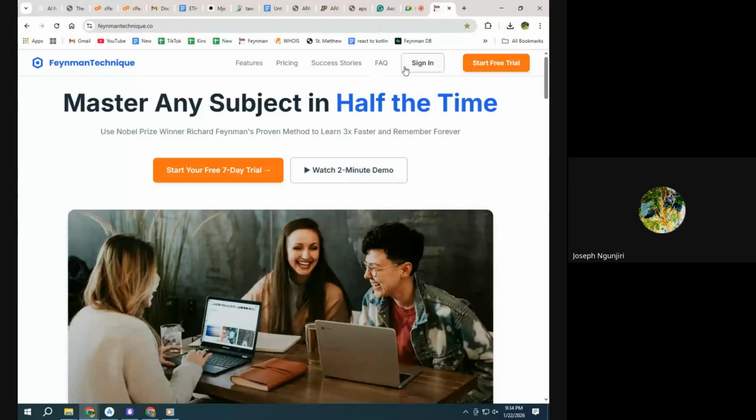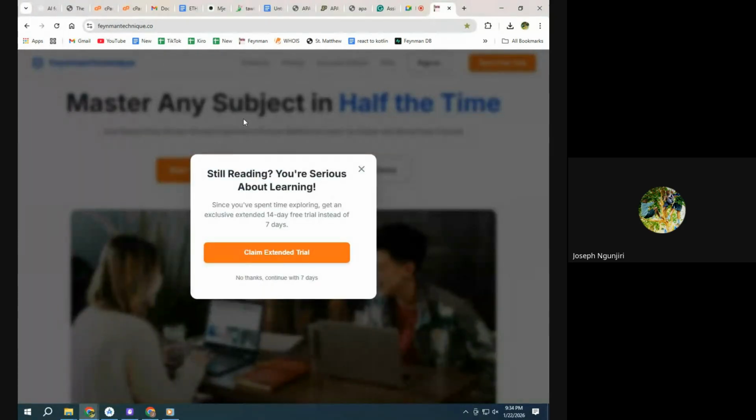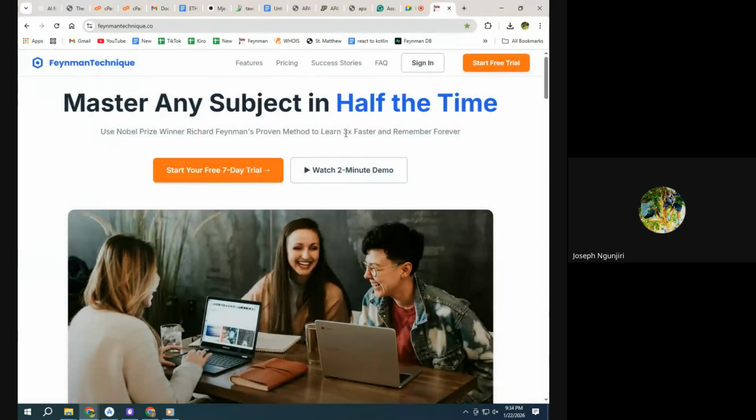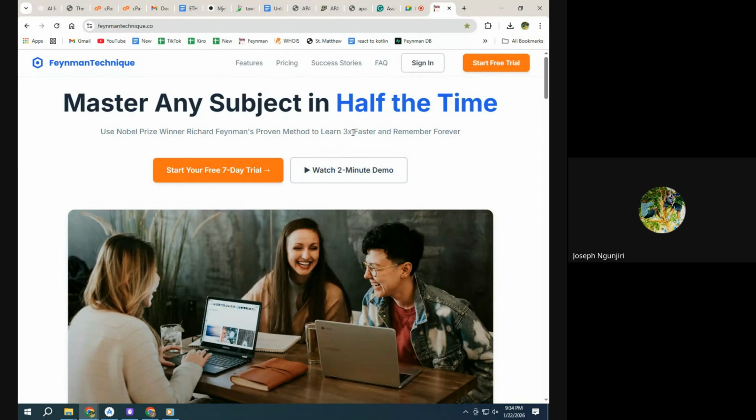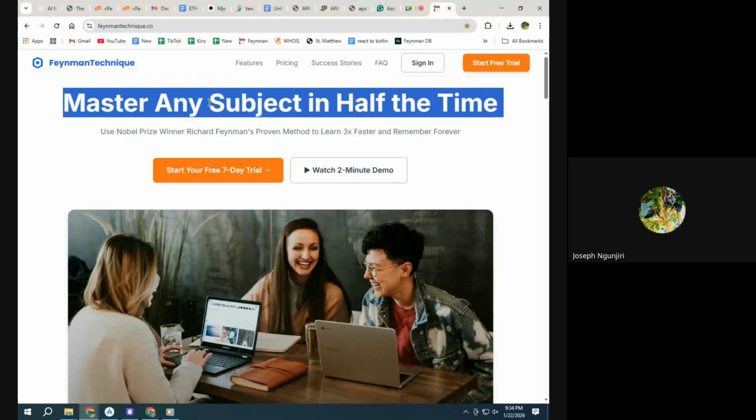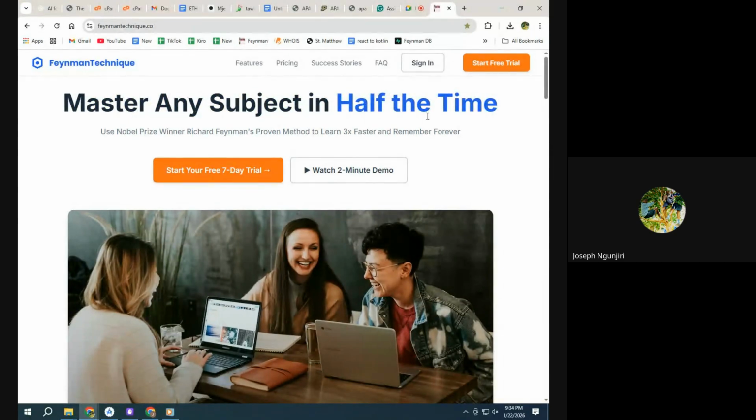And that is based on these items tunaona hapa ya sign in ama start free trial. These are website for students. You may create students. I actually target students wako US na UK. Now sijaweza kutarget kila place. You see marketing saa zingine you have to be somehow niche. And for this website, I help students to learn faster. As you can see hapa, the theme need faster any subject in half the time.